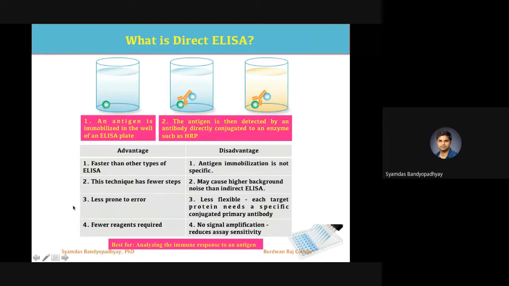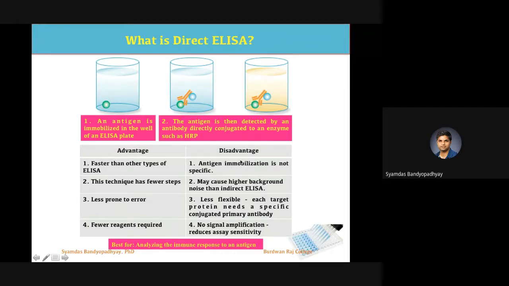And then the fourth is that fewer reagents are required because of the minimum number of steps, so you need fewer reagents. Fewer reagents means less money you spend for the experiment. Because in the laboratory you always have to think about the amount of money that comes, right? Because government gives you the money to perform research. So you have to design the assay in a cost-effective manner so that you can perform maximum research using minimum amount of money. So that's a very important part of the experiment.